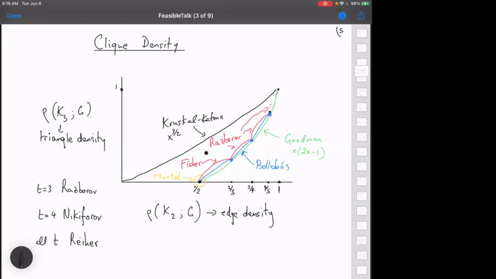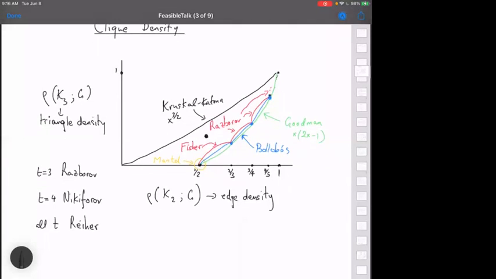And then in the last 2 years, there's been a much deeper piece of work by a bunch of authors who I forget, Pikhurko and Liu and Staden and others, a long paper where we have much more precise results about what's happening, where we don't even talk about asymptotics, but more precise statements. So this is the clique density theorem. It's the number of triangles related to the number of edges. So this is the t equals 3 case, and then t equals 4 was done by Nikiforov, and then the general case of all t was very famously completed by Christian Reiher about 5-6 years ago, I think, maybe a little longer, not sure.